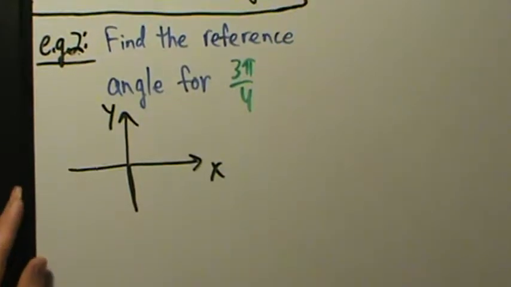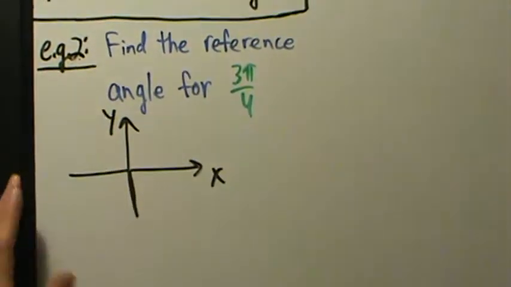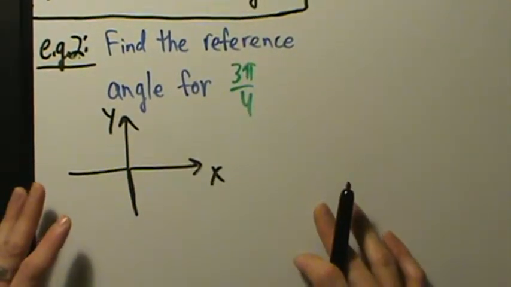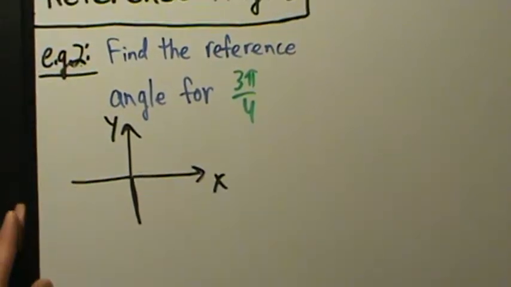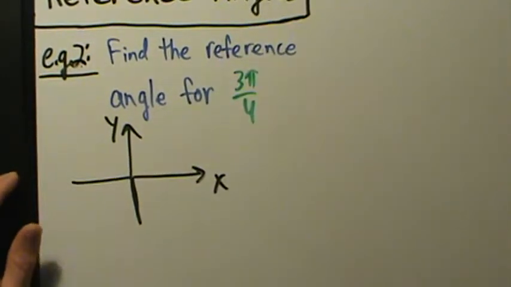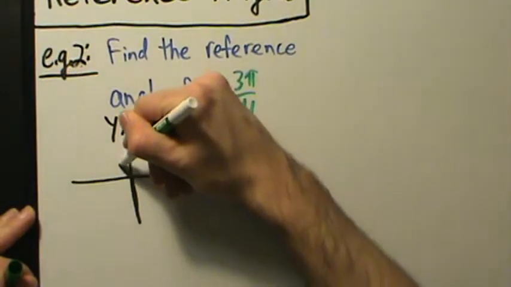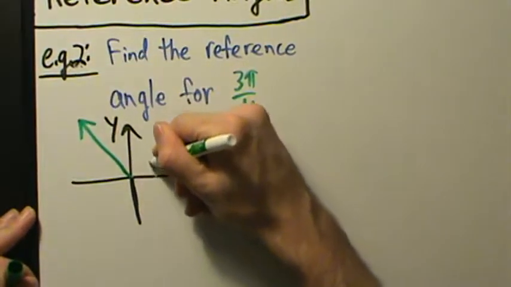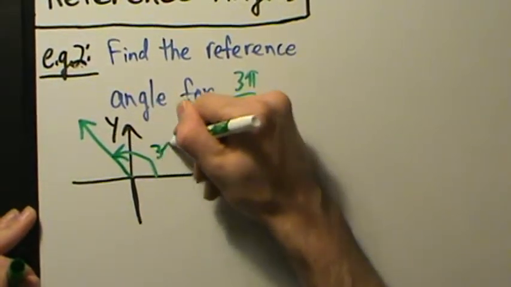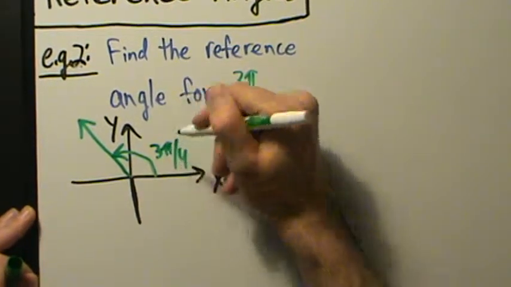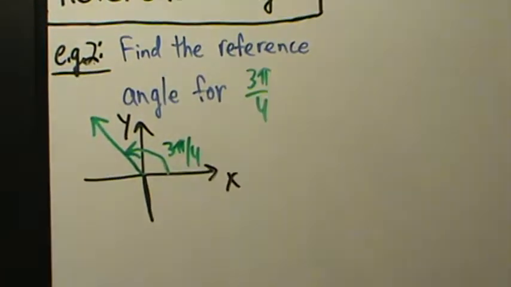So you might be wondering, well, what do we do if it's not a special angle that's not labeled on the unit circle? How do we approach that? We'll do that in more complicated examples in a separate video. So anyway, let's go ahead and draw this. 3 pi over 4 puts us up here. So here's 3 pi over 4. Okay, there's our angle 3 pi over 4 right there. Now zoom in on that.